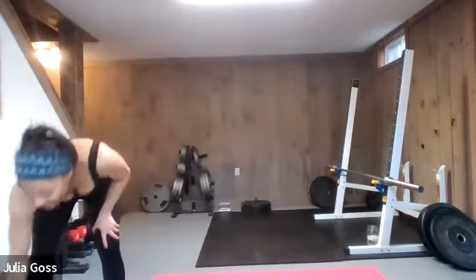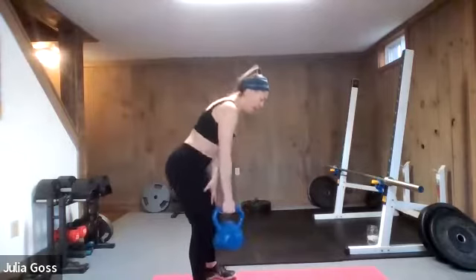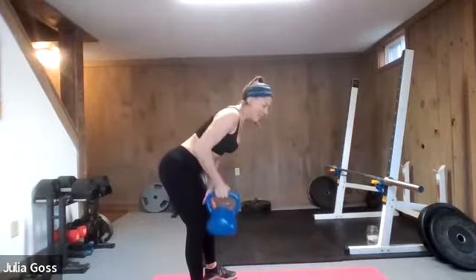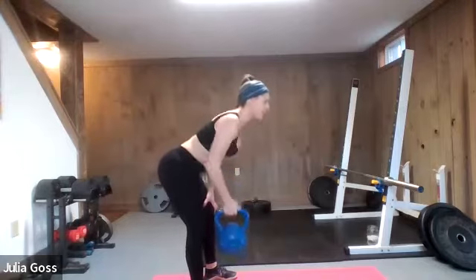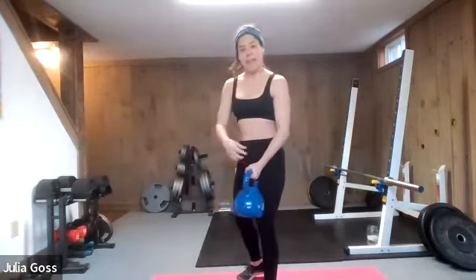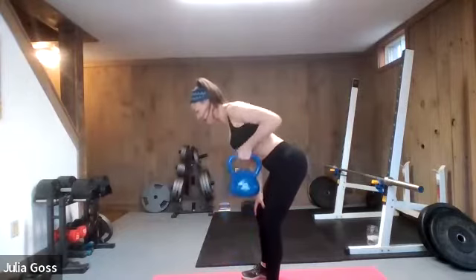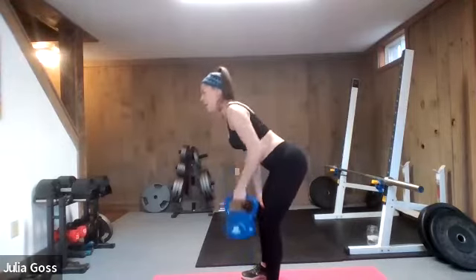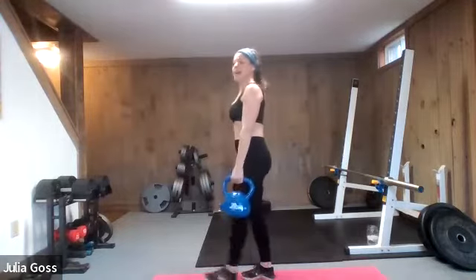Slow it down — nice job. Back into that upper body strength. Right hand, firm grip on that handle. Get the tension moving through the forearm. Dialing the focus to the upper body and to breathing — pulling in some big deep breaths. Stay nice and stable. Three, two, and one — sit up nice and tall. Switch grips over to that left side. Big grip on the handle so the tension starts in the forearm. Two and one, let's go. Round two coming to a close. Stick with it. We've got five seconds — four, stay controlled, three, two, one. Sit up nice and tall.